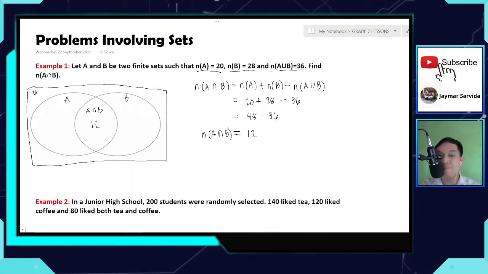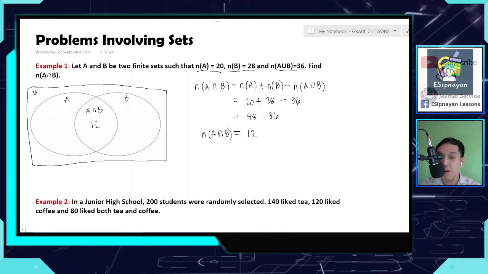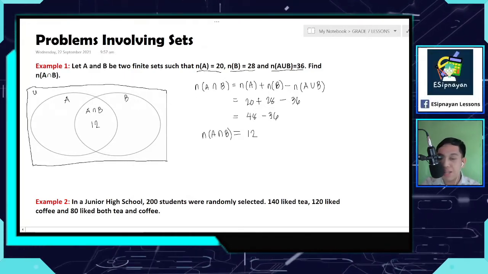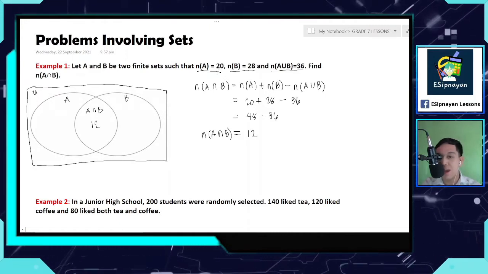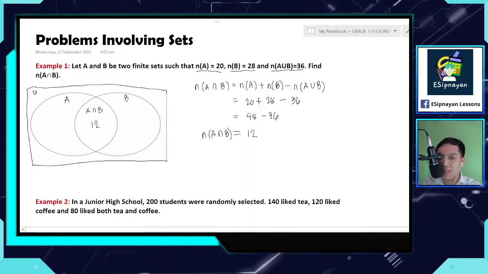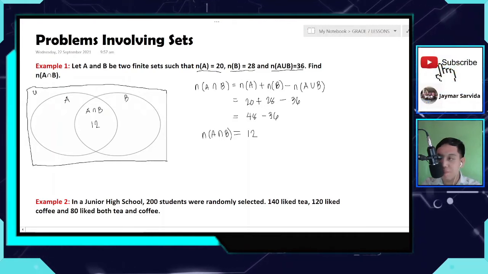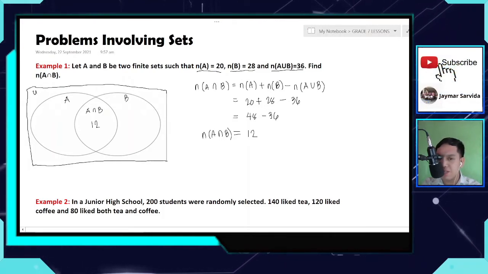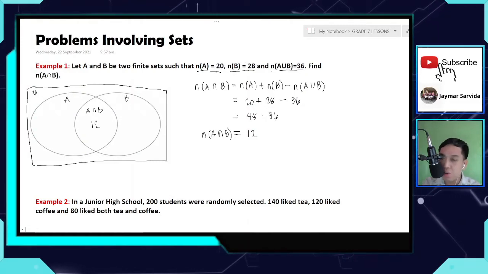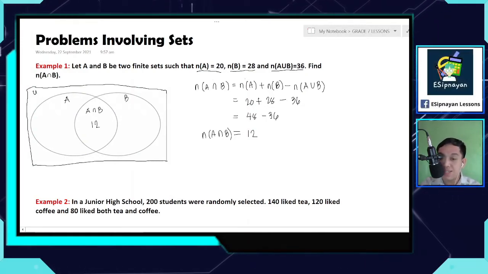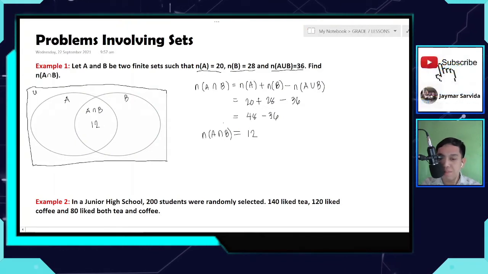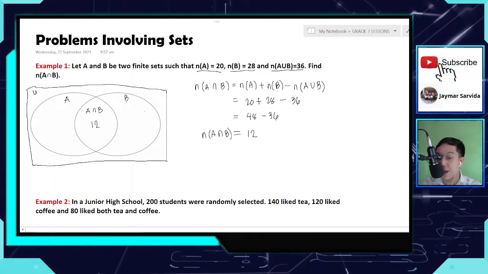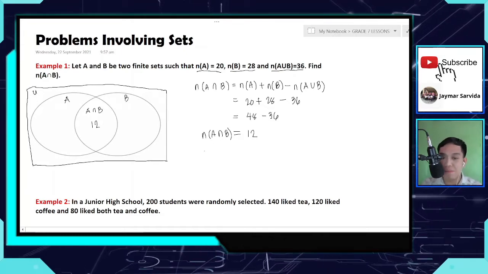Tapusin na lang natin siya. I-determine na lang din natin yung kung ilan lang yung A only at saka yung B only. Okay? Kasi dito class, sa ating number of elements ng A, mayroon diyang mga elements na nandoon din sa B. At dito naman sa number of elements dito sa B, dito sa 28 na yan, mayroon ding mga elements dyan na nandito din kay A. Yung common sa kanilang dalawa. At yung common nga sa dalawang set na yan is 12 elements. Okay? So, ilan ba yung kay A lang at saka ilan ba yung kay B lang? Okay? So, isolve na lang din natin para malaman natin.